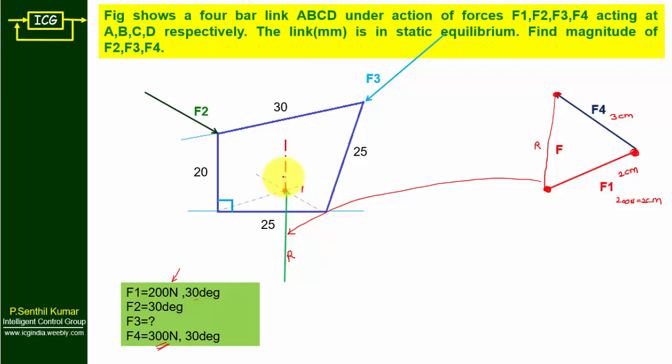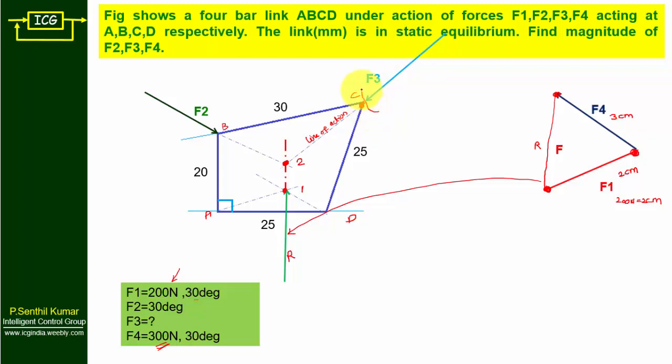Step 3. Again extend the line of action of F2, because the F2 angle of inclination is known, so it will cut at a point. So this is point number 2. Now I can connect point number 2 and this point. Connect 2 and this point. So what is this point? This is A, B, C and D. Connect this point. Now you will get a line of action. Extend the line of action, then add an arrow mark.